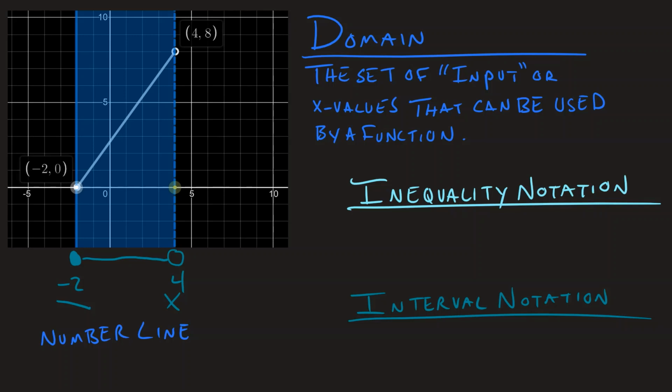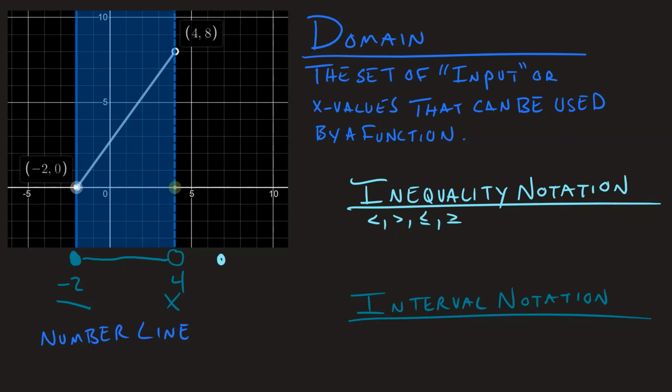To start off with, remember that in inequality notation, we're going to use the inequality symbols less than, greater than, less than or equals, and greater than or equals. Now, these are going to be really important to recognize. When are you going to use strictly less than, which is just the less than or greater than? Or when are you going to use the inclusive less than or equals or greater than or equal? That has to do with the type of endpoint that you are describing.